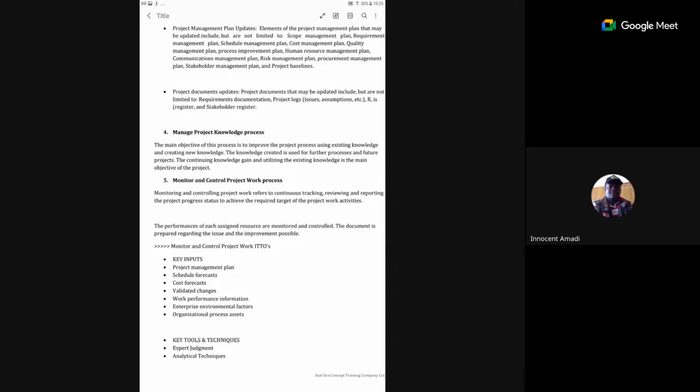There must always be the plan that you lay out. So the knowledge created is used for further processes. So when you gather this knowledge, in most companies where they have a PMO, a project management office, these are the files and documents that they have. If you meet with somebody in a legal field, maybe a lawyer, perhaps you might have heard them talk about a case study before. They will tell you that I want to do a case study on something. Or if you have moved with people that do research, they will say they want to do a case study. A case study is you studying a particular case that looks like the one that you have at hand.